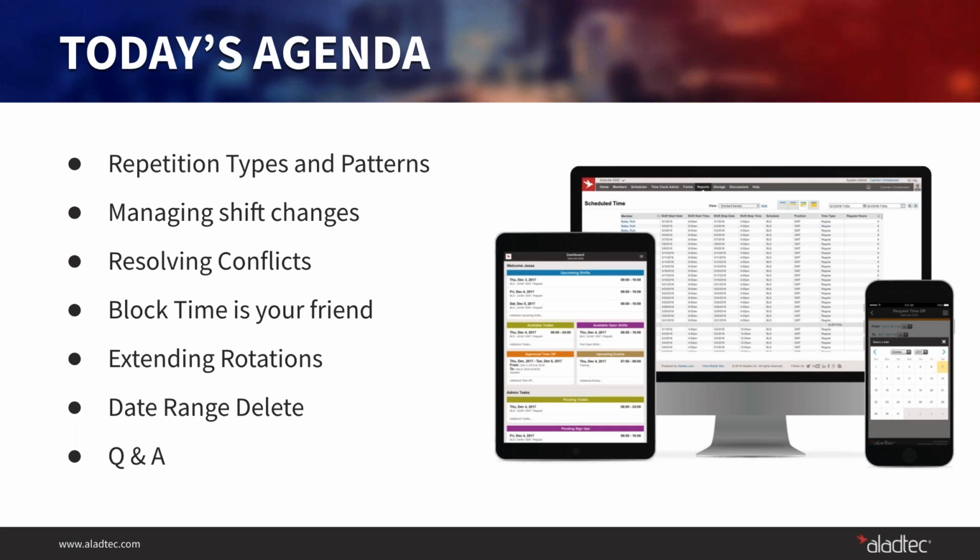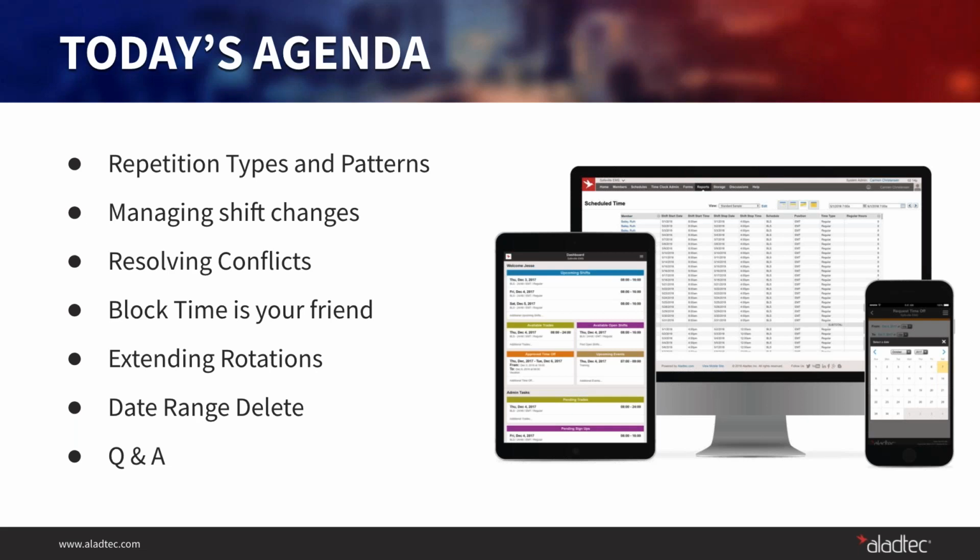And a big part of that is looking at anything that might be in the way. You've probably seen that warning screen with the red banner, and you see the conflicts, and maybe you're not really fully understanding what that means. So we'll show you some examples of that and how to interpret that screen and use it to your advantage to help you get the rotation in place as you wish.